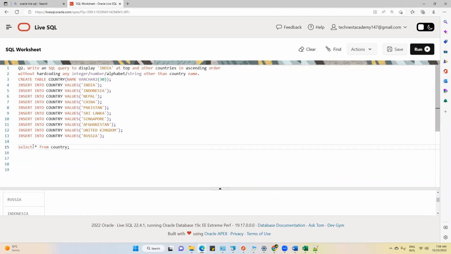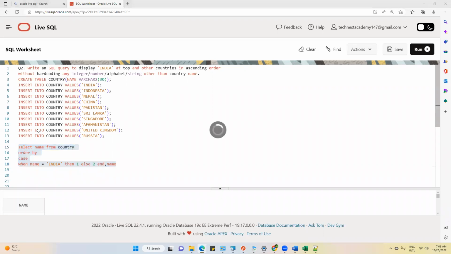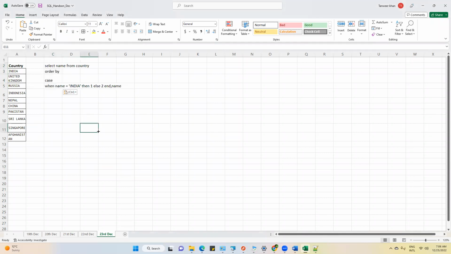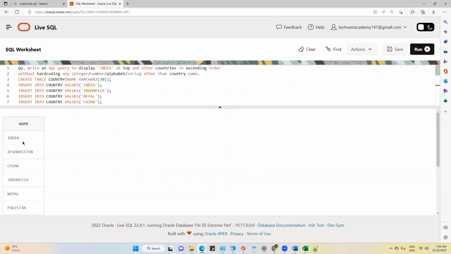So I will write here: select name, country, order by case when name equals India, then 1, else 2, and other countries in the ascending order, so I will write name. This we have discussed yesterday, and we got the output that India is displayed at the top.